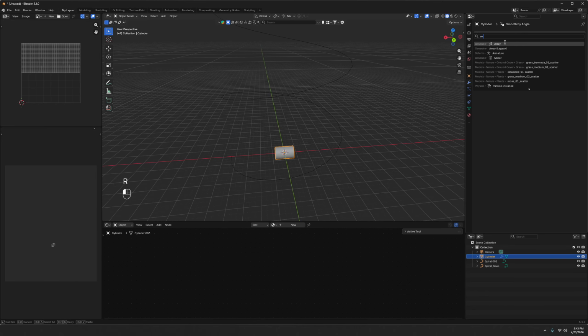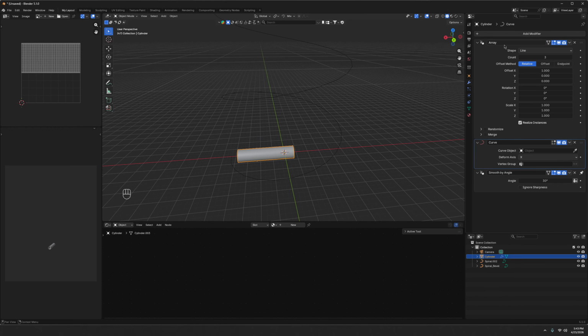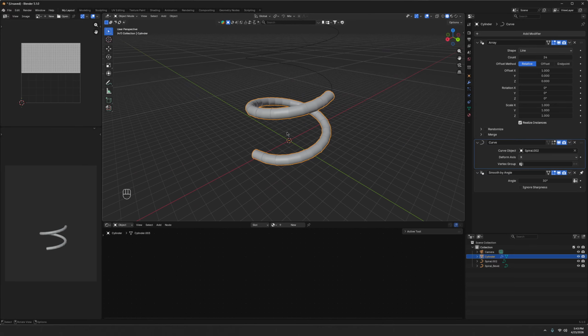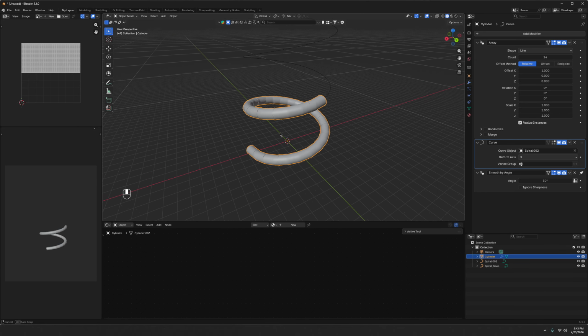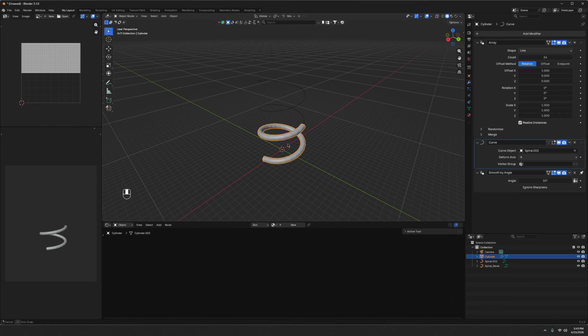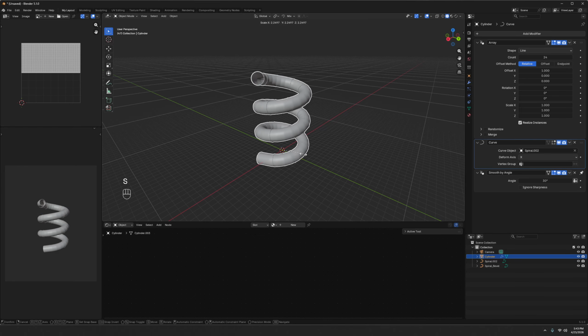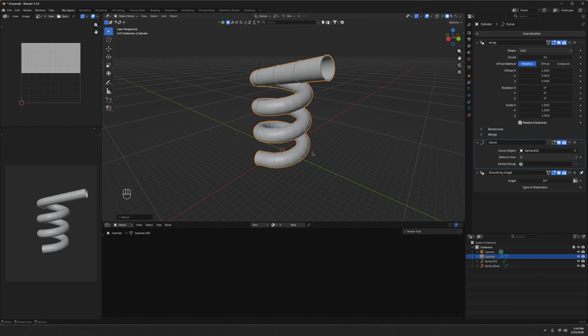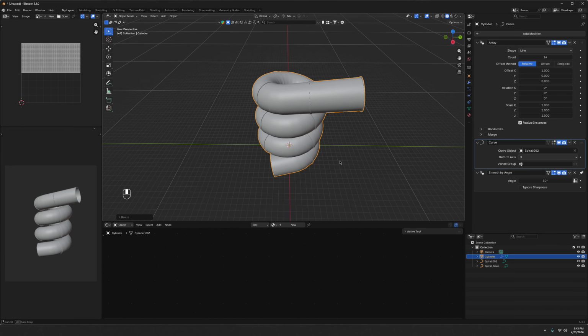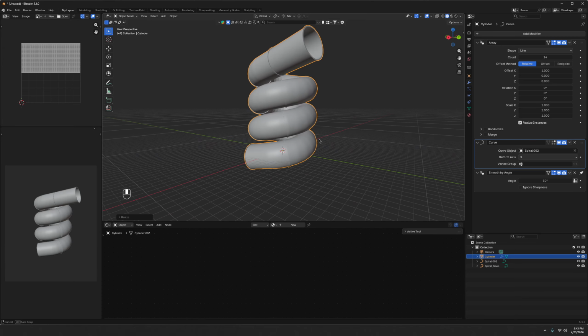Come back over here into object mode. We're going to add an array modifier and then a curve modifier. On the curve modifier, go ahead and select the spiral and array that up. Go about halfway, because even though we had already scaled to 3 feet, once you get it going up the spiral, you have to play with the scale to get it to where you like it. So first of all, I'm going to back down on the array and then scale a little bit more. So probably, I think that looks good. I think that's almost exactly what we want.